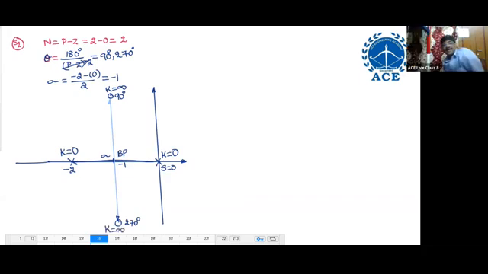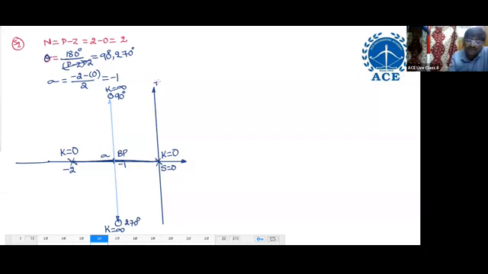After the representation of asymptotes, count the number of poles. How many? 2. Count the number of zeros. How many? 2. After the representation of asymptotes, the number of poles must be equal to the number of zeros. 2 poles, 2 zeros. Now draw the root locus diagram.